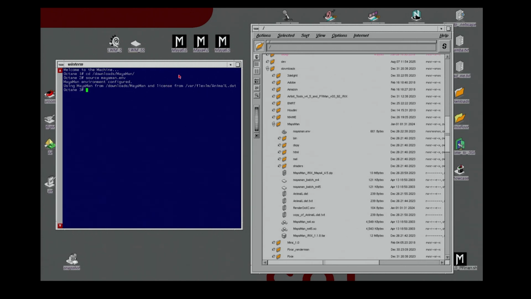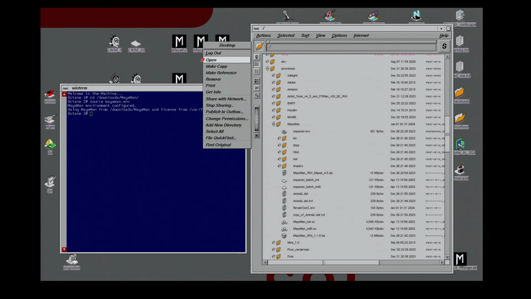There are people who know how to do licenses better than I do, and I magically was able to coincidentally get this to run this way. But when you would run it like this, I'd run Maya and it wouldn't work. So we still have to get to this Maya.